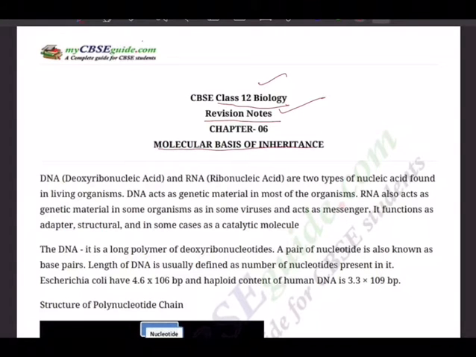If you may recollect from your memory, when I was dealing with this chapter on videos, I was telling you that this chapter is a very important chapter for all the biology students. The reason is that it is not only helping you to get good marks in your CBSE board exam as well as in other national level exams like NEET, it gives you career opportunities. That is, you can become in future a molecular biologist, and who knows, you can work with Nobel laureates also.